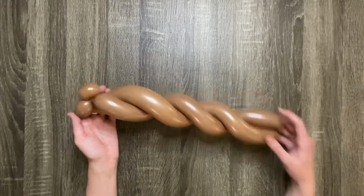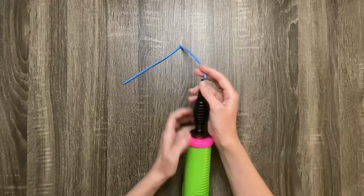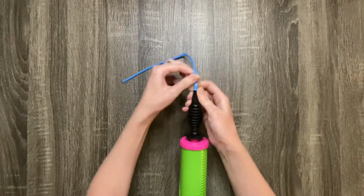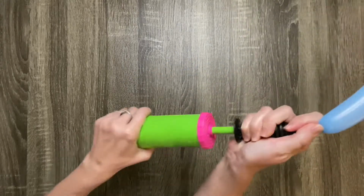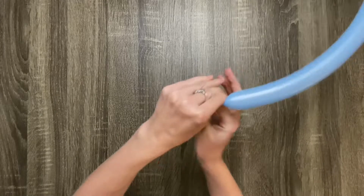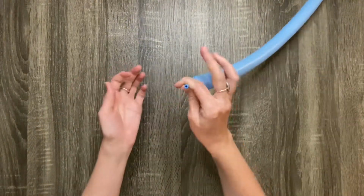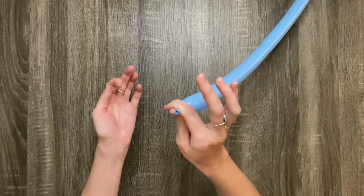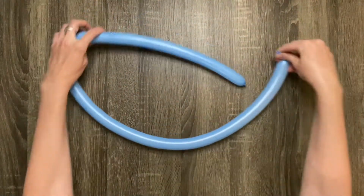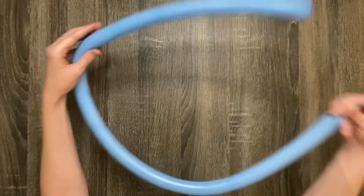Put that balloon aside for now and pull out a light blue or light turquoise 160 balloon. Pump it up all the way just like you did with the last balloon. Now let a little bit of the air out just to make the balloon softer. It's okay if a tiny bit of the balloon is deflated at the end.